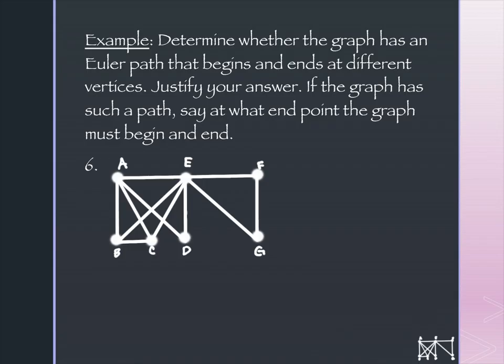What's the degree of A? 4. Good. How about B? 3. So we do have an odd degree, so it's not going to have an Euler circuit. It didn't ask us that, but just think that that's the case, right? How about C? 3. Right, so if it's got an Euler path, I have to have all evens on everything else left.